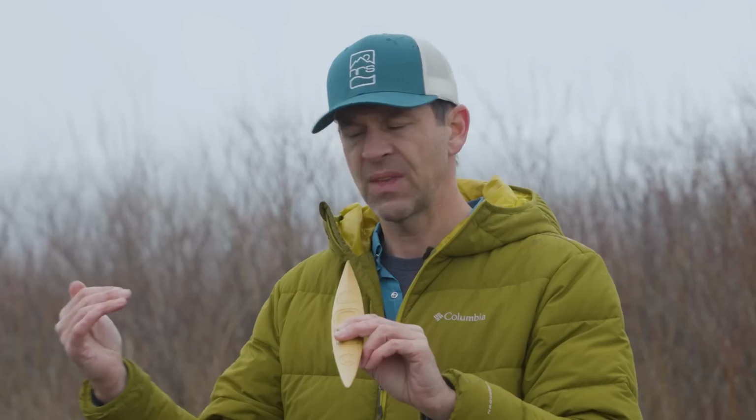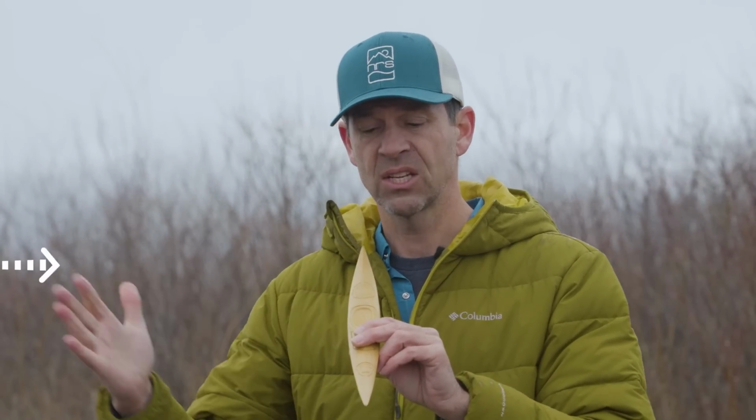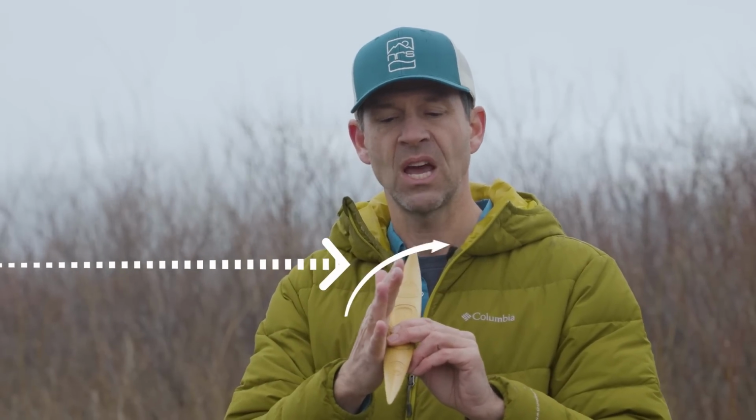Now, why is that important? That's important because let's talk about side winds or beam winds. If I'm traveling forward and I have a wind coming in from my right, it's hitting the kayak. Now the bow of my kayak is being held in place more than the stern, as we just identified. So that means when the kayak is being hit by the wind, the stern is going to be pushed downwind more than the bow, which means that the kayak is going to turn into the wind. And that's something that's called weathercocking. Every kayak that has a bow keel weathercocks. It's going to naturally want to turn into the wind.